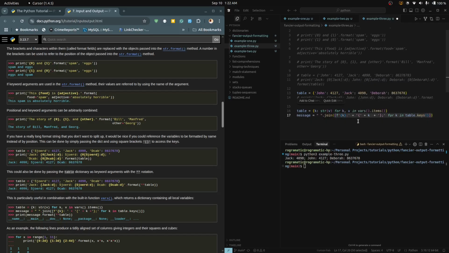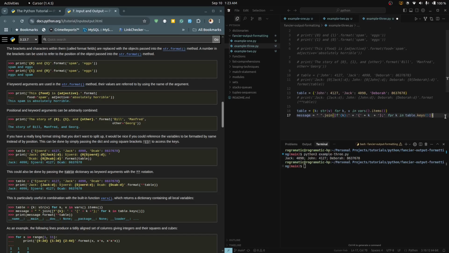So what we are doing here is we're constructing a string representation of this dictionary that we have defined here, such that it can be written as an output.